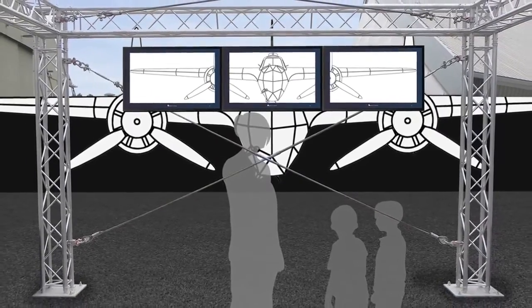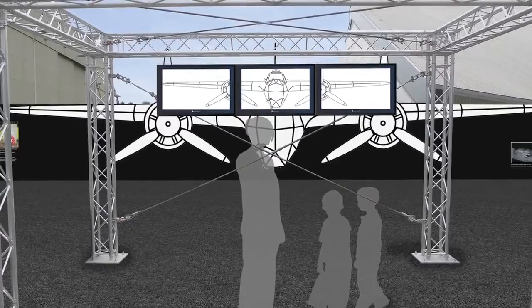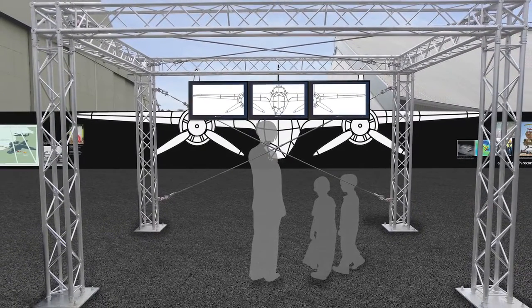The next stage is for us to build a visitors centre up at Cosford, so when people go, they'll be able to go and look at the polytunnels and find out a bit more information, and we'll be presenting a front elevation, life-size elevation of the Dornier, because obviously it's going to be quite some time before we can actually see the plane for real, because it needs to be conserved for about 15 months to 24 months, so it's going to be quite a long time before people can really engage with the object.